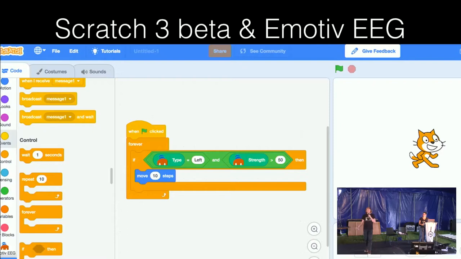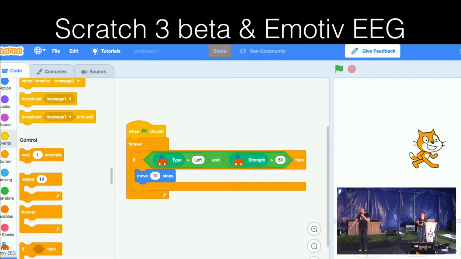Scratch has had 3 iterations. It's currently in beta for its 3rd, which is a big relief to me because I didn't want to ever program in Flash again. So it's now available in HTML, and that's much nicer. So we downloaded that, forked it, and just added in some bits to allow us to connect our module to the rest of Scratch. The OSC comes in, it's just numbers and strings, and our little server just pokes it into Scratch. And then it's just like writing a web page.